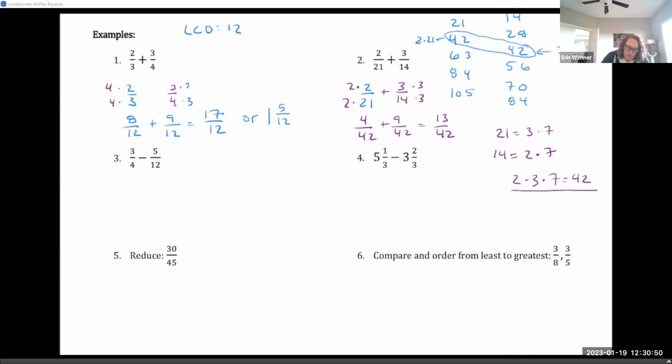And so we already have one fraction with a denominator of 12. And we know that 4 is a factor of 12. So we can just take our left fraction, multiply both the numerator and the denominator by 3. We don't have to do anything to the right fraction. 3 times 3 is 9 over 12. Subtracting those, we end up with 4/12. But obviously, because we know that 12 is divisible by 4, we want to then reduce. So we can divide the numerator by 4, the denominator by 4, giving us 1/3 as our final answer.